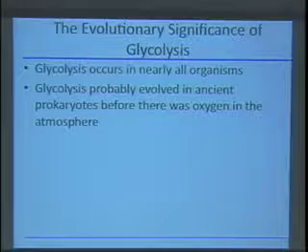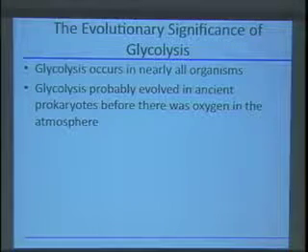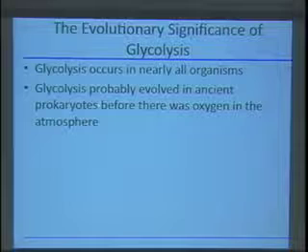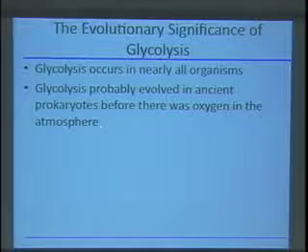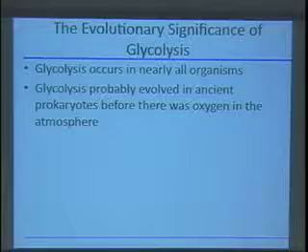So it's very interesting to think about the evolutionary significance of the glycolytic pathway, because as you can see from our discussion so far, glycolysis is a pathway that occurs in basically all organisms, right? And so the thinking is that it probably evolved in ancient prokaryotic cells before there was oxygen present in the atmosphere of the Earth. And so, people have looked, and there's a fossil record for bacteria and microbes in addition to a fossil record for other kinds of organisms. And going back in that microbial fossil record, we can go back about 3.5 million years to find what are currently the oldest known types of microbes that we can see.